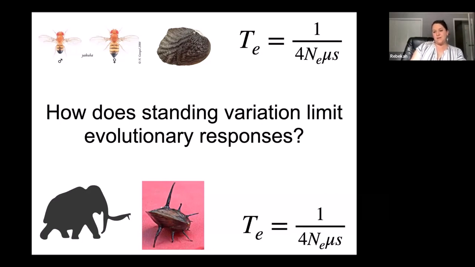A lot of that is dependent on the mutations that are present right now, especially when environments change quickly. Like again, with humans, we have changed the environment more quickly than you have seen in the past for any ancient era. And so how quickly these organisms can adapt depends on population genetic models.